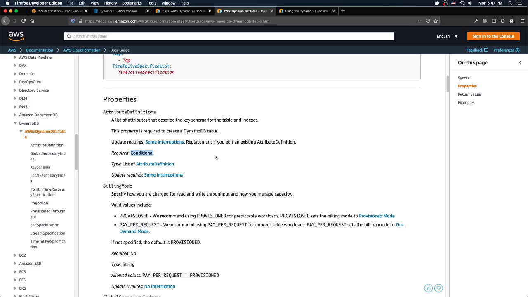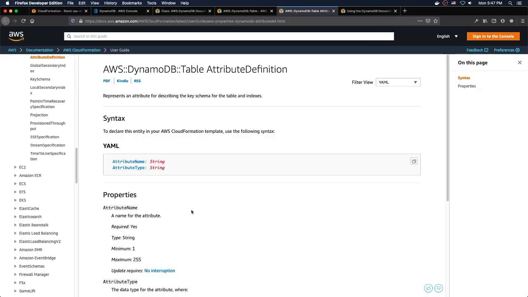If I remember correctly, there are some things to define from the start and how the tables index themselves. And you can do combinations of indices and whatnot and use foreign indices. So let's go ahead and see what attribute definitions are.